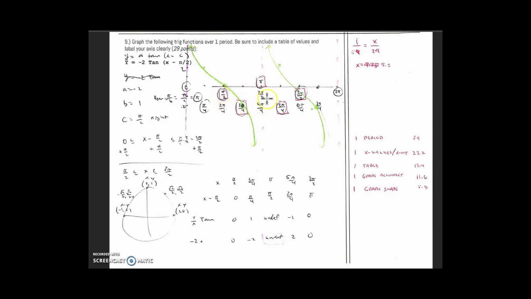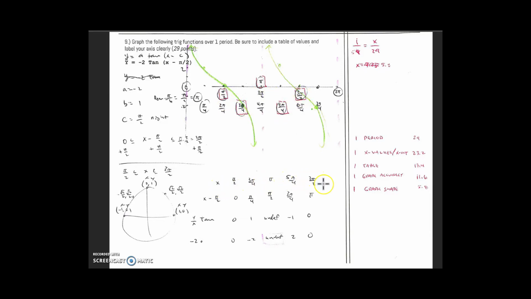So I did 2 pi over 4 and 4 pi over 4, and then you realize 2 plus 4 is 6, divided by 2 is 3, so you're counting 2, 3, 4, 5, 6, 7. And there's my 5 x values. I circled the simplified ones in red here: pi over 2, 3 pi over 4, pi, 5 pi over 4, and 3 pi over 2.